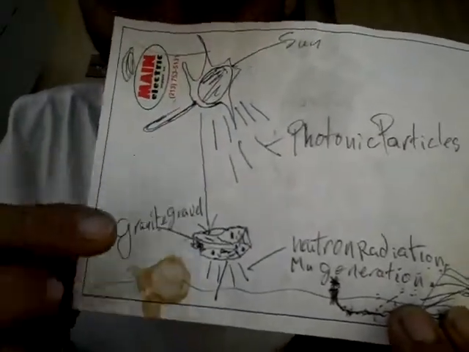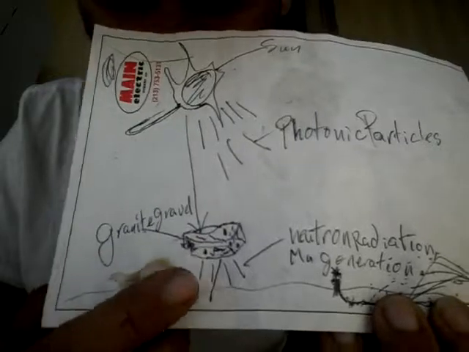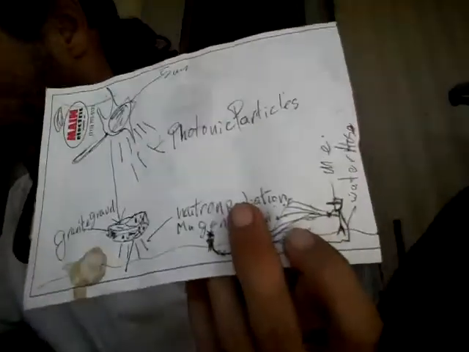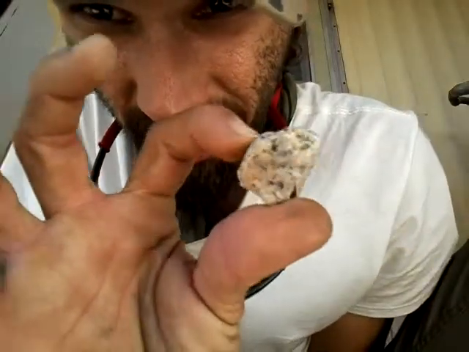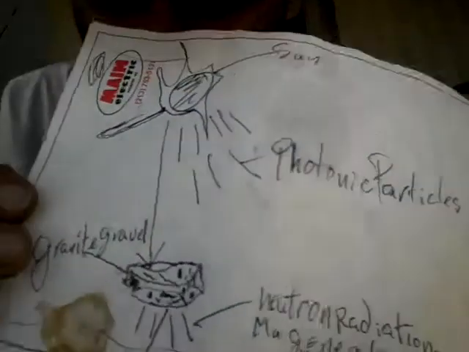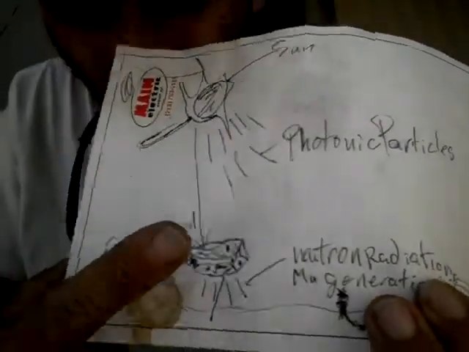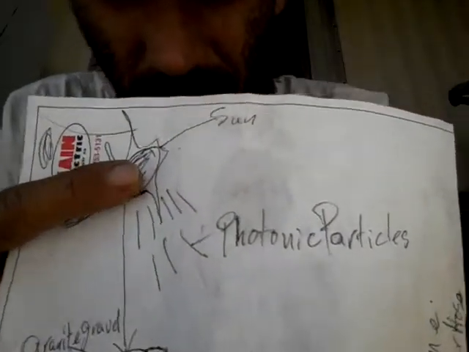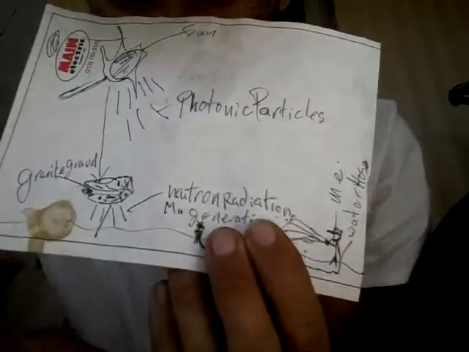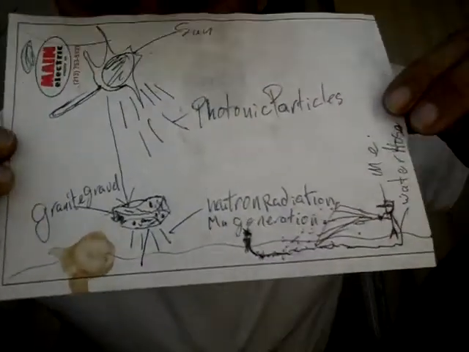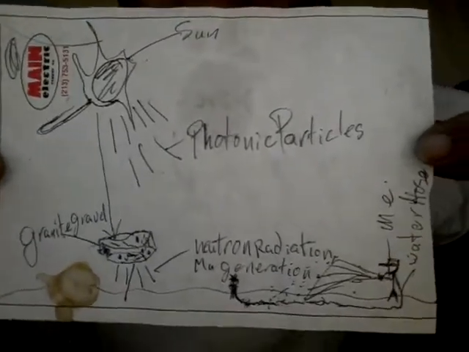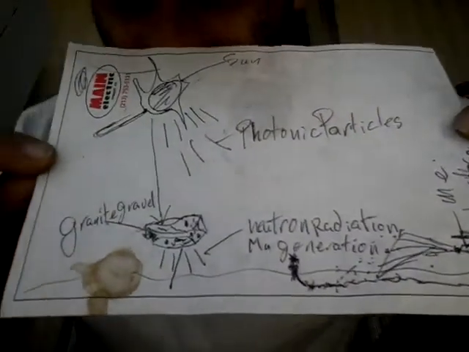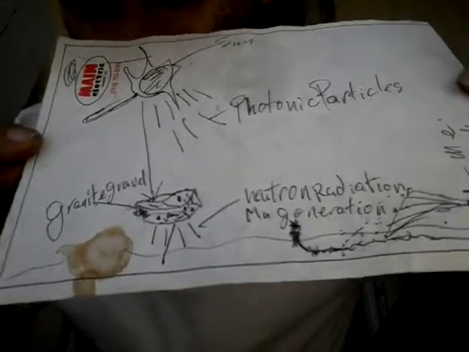So here's your granite rock, the one that I was talking about, basically. Your chunk of granite, okay? There's your chunk of granite. So then we've got the sun right here, okay? And this is how this all works. So take a good look at it. Go ahead and pause the video if you want. Take your time, read it, understand it, and know what I'm talking about with the different work here.